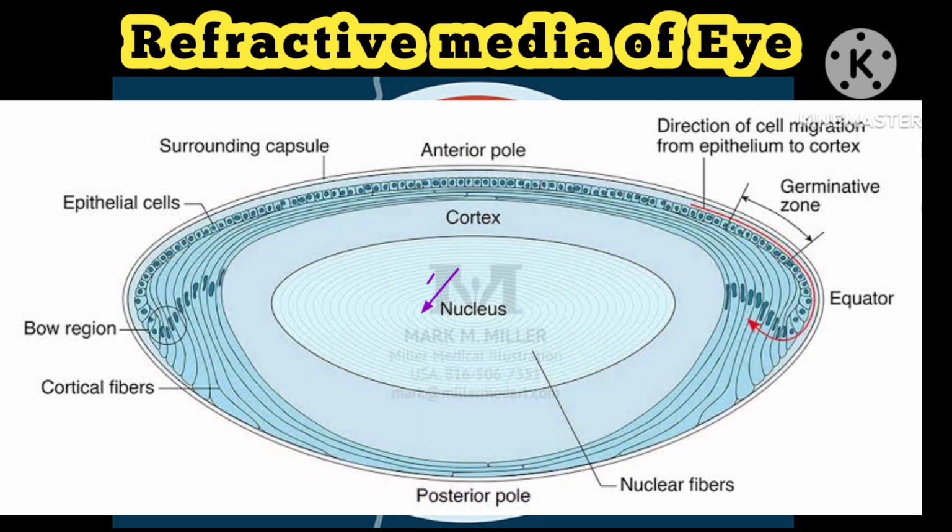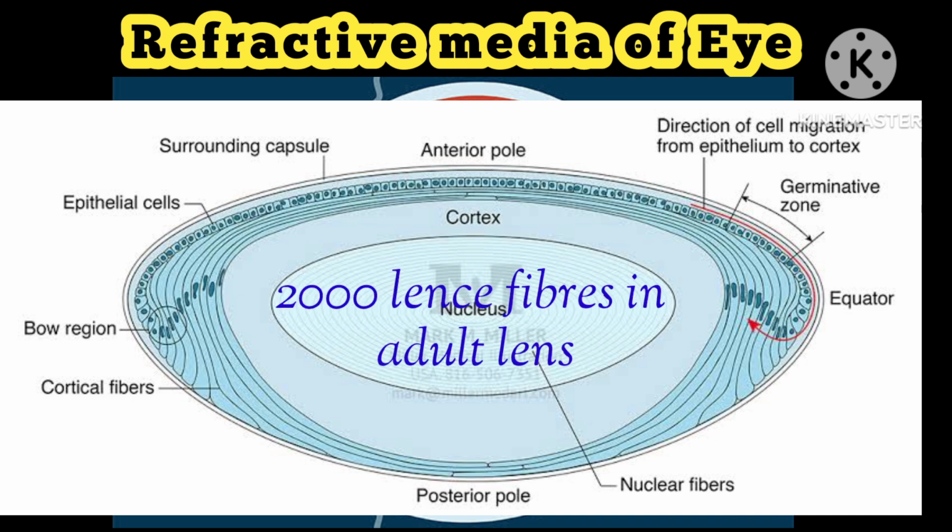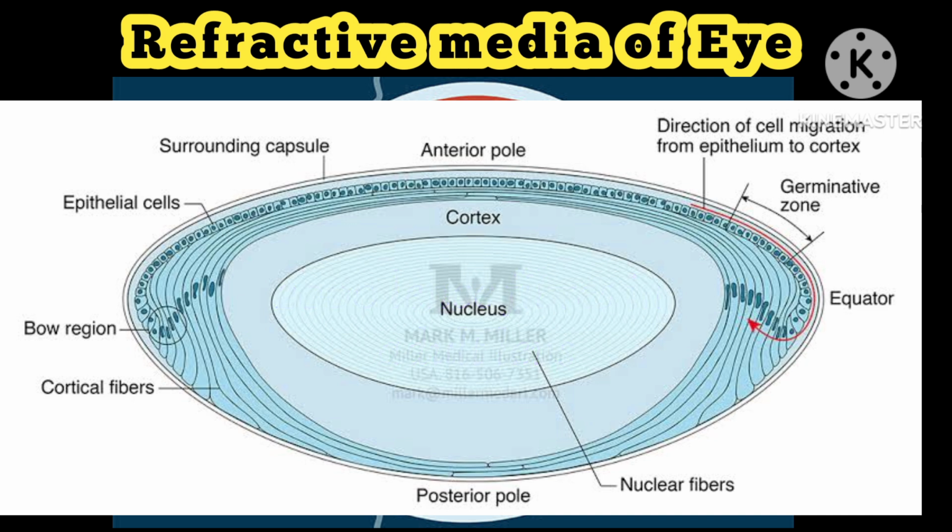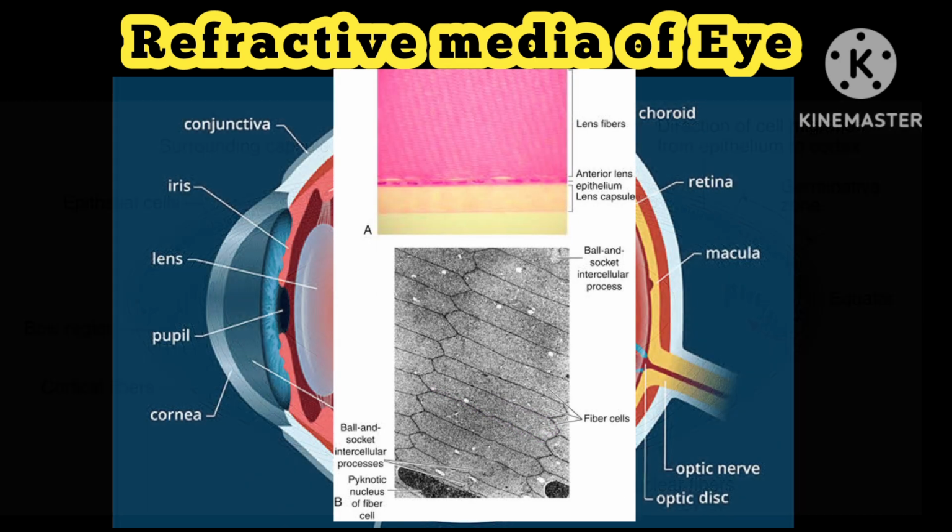The nucleated and non-nucleated lens fibers remain alive and contain longitudinally disposed microtubules and characteristic crystalline proteins. In the absence of nuclei, protein synthesis of the fiber is maintained by long-lived mRNA. The number of lens fibers in an adult is about 2000. On cross section, each fiber is a hexagonal prism.